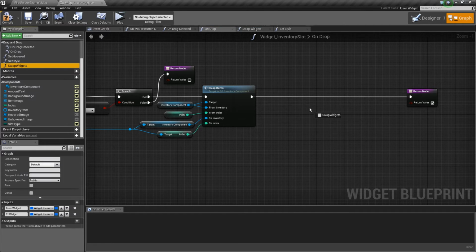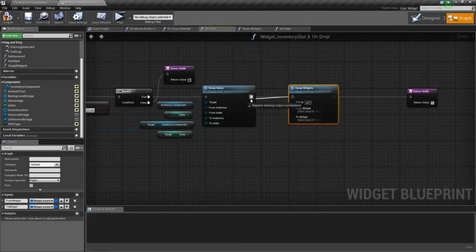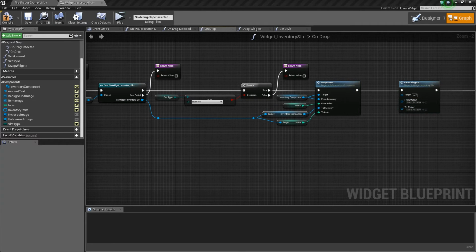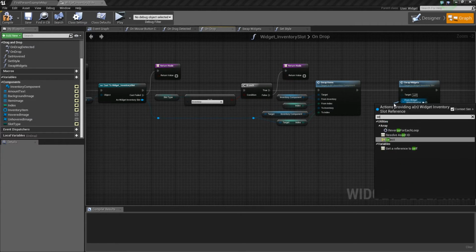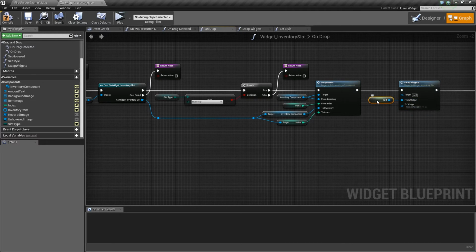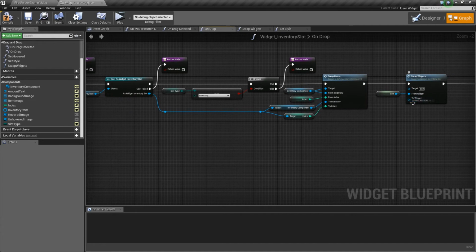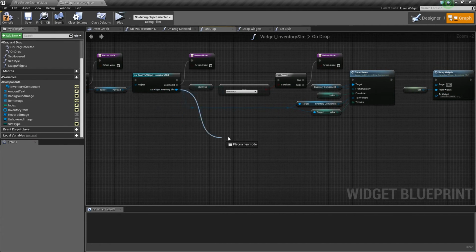We can call that function. We'll pop him in, hook it up. Now we just need to use the correct widgets here. So the from widget is going to be self, I guess, and then the to widget is going to be this guy.